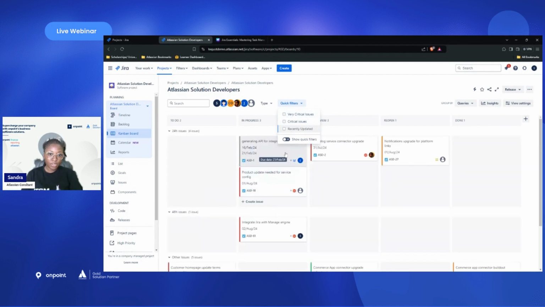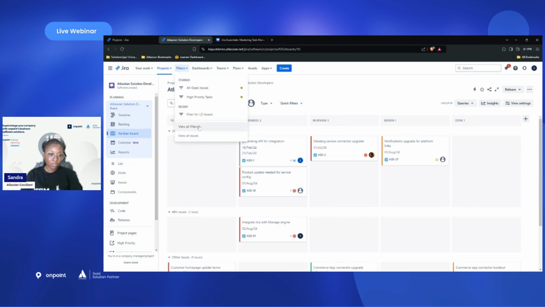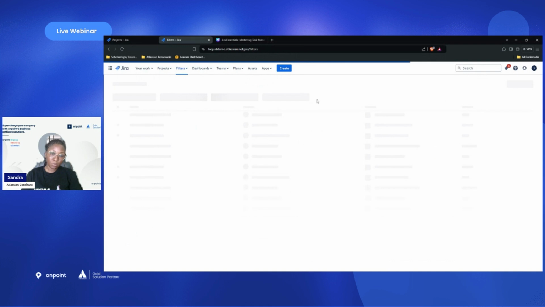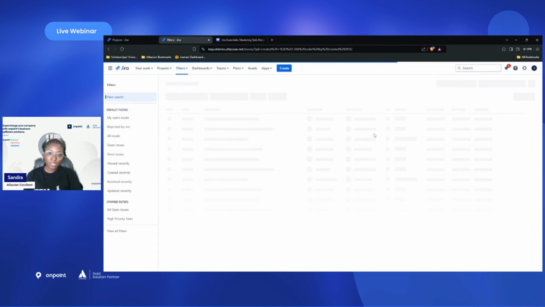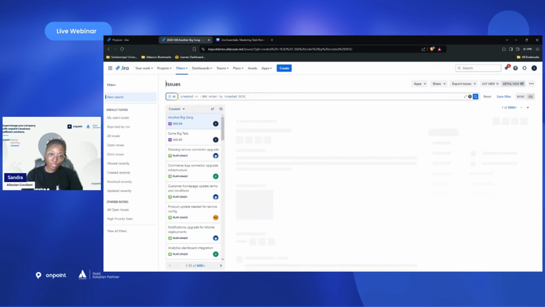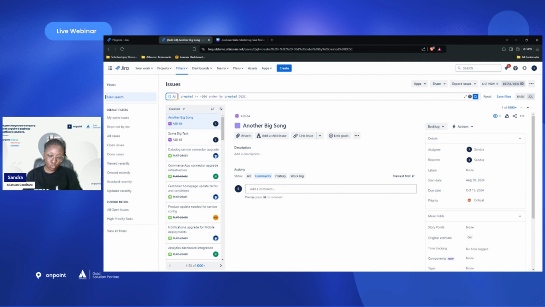The next thing we are going to jump on is to look at the creation of filters to maximize efficiency. Like I mentioned earlier, filters are just a way of categorizing issues. They help you bring out specific issues based on specific things you want to look at. When you are creating a filter, there's an option to use the basic search. For someone who is new to Jira, for instance, you wouldn't know how to write a JQL. You just need to have a few things in mind that can easily help you to bring out the set of issues you want to look at.